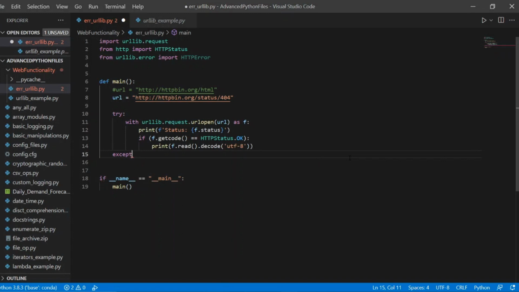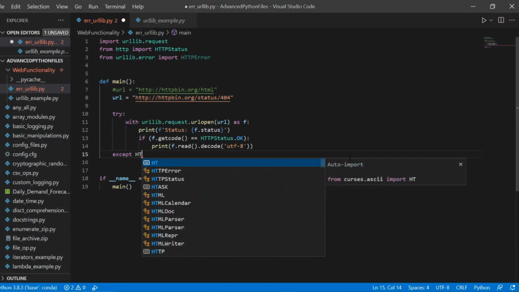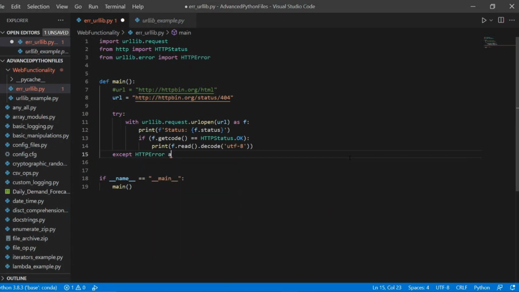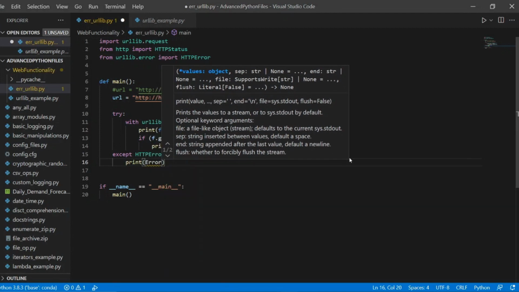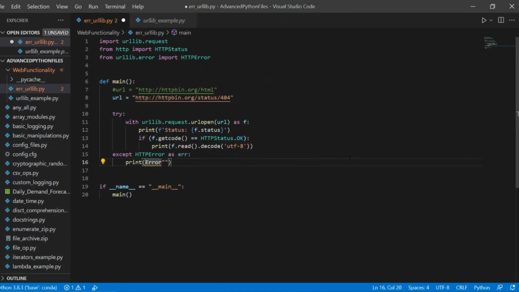And after that, we can create our custom print statement that will specify the status code and also tell the user that we encountered an error. So we can write an f-string. We can say something like "Error", let's put it in the quotes, and the placeholder is going to be for the error code.